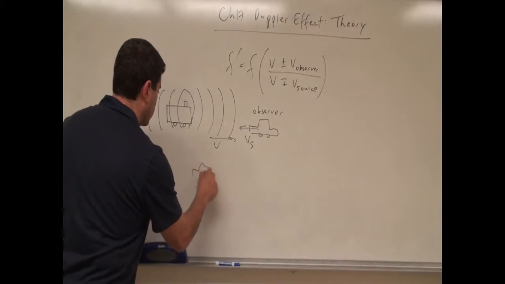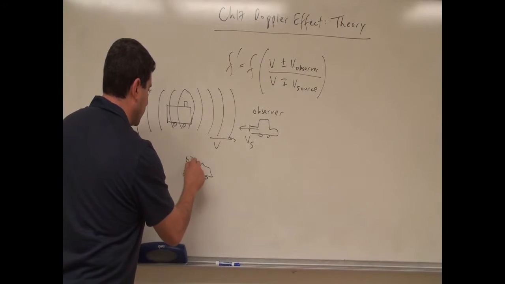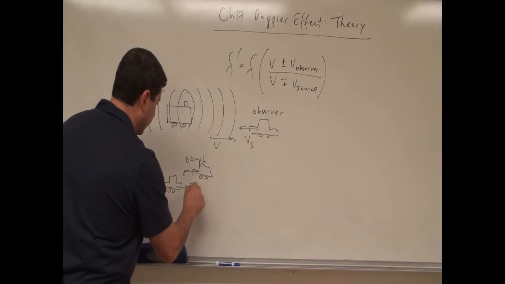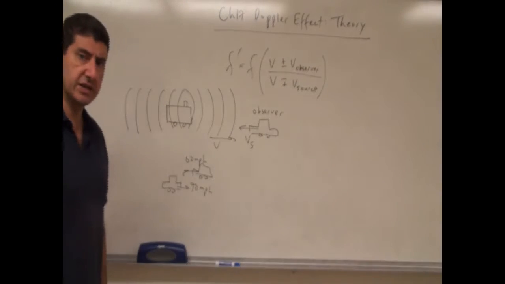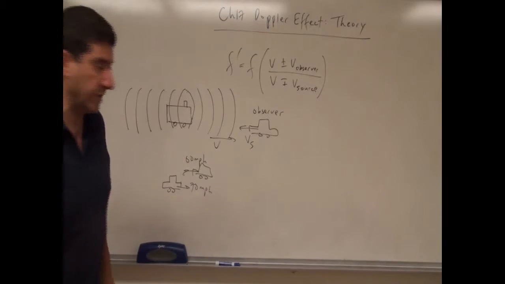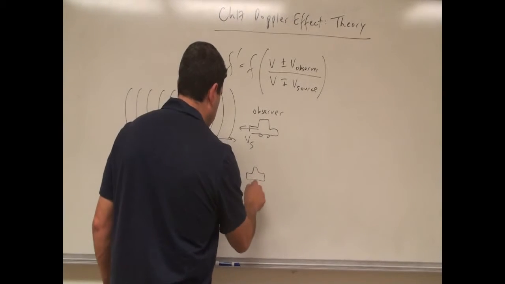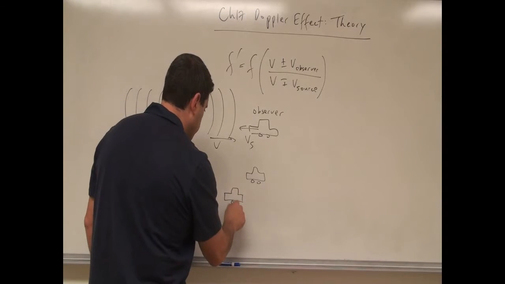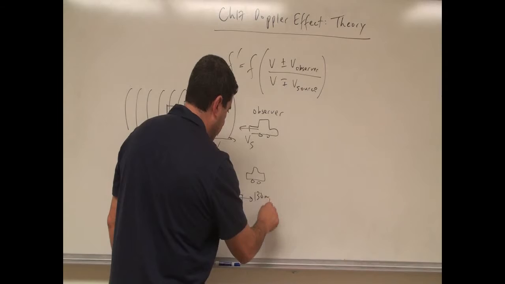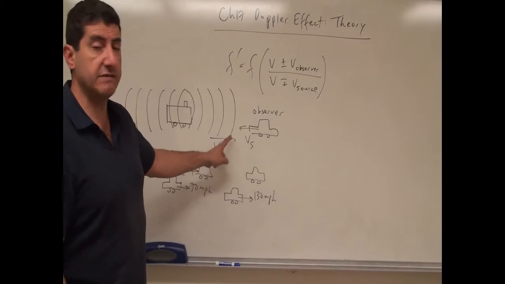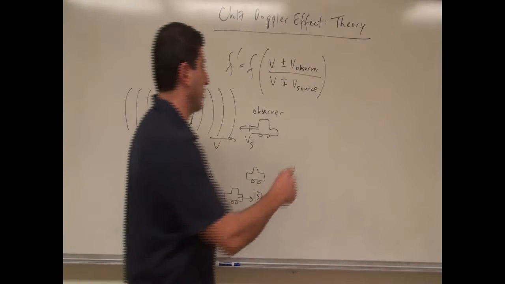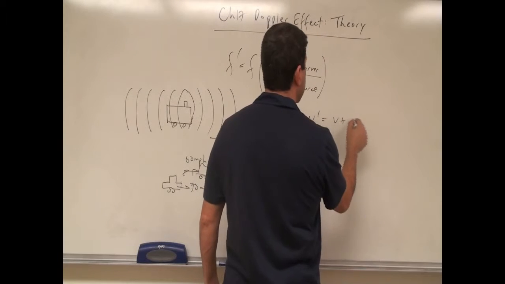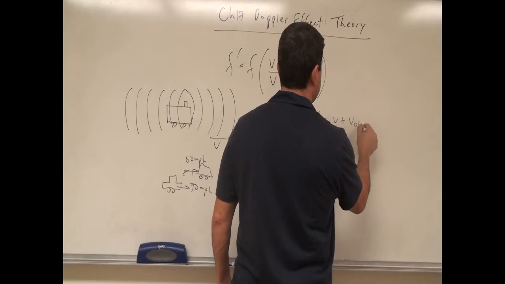So let me just draw that. If you're going 60 miles an hour this way and another car is coming toward you at 70 miles an hour, it looks like that car is coming toward you at 130 miles an hour, right? So with respect to you, it looks like you're almost stationary and the car is headed toward you at 130 miles per hour. So the effective velocity of the sound wave is increased now. V prime is equal to v of the sound wave plus the v of the observer.